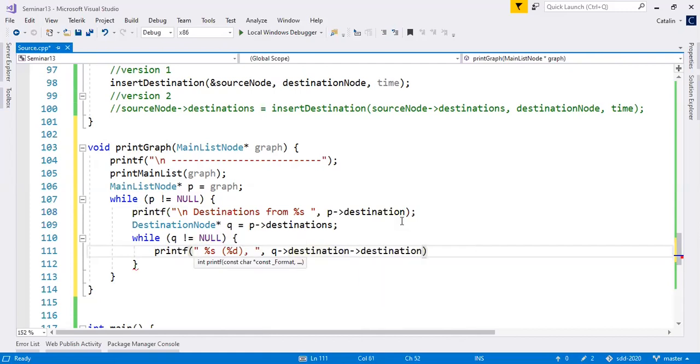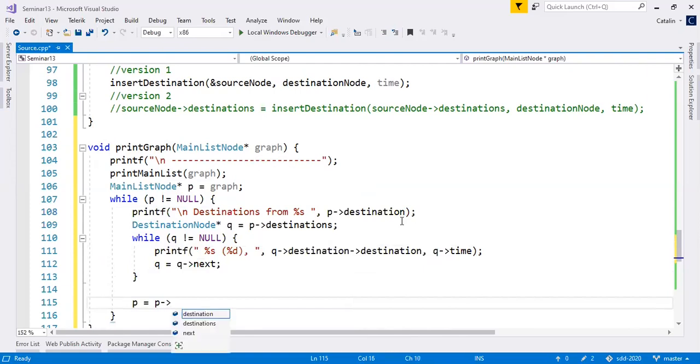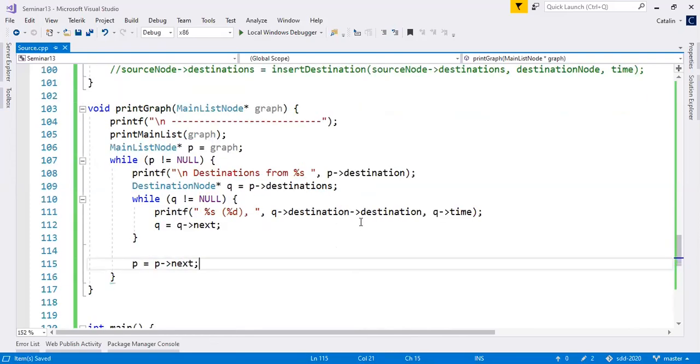So now we have the destination. That's why I think it was better to name the main node char array city or whatever, because now it may create confusion. And the time is Q time. Okay, don't forget to move to the next one. And also don't forget to move to the next one in the main list. Okay, and this is the graph.